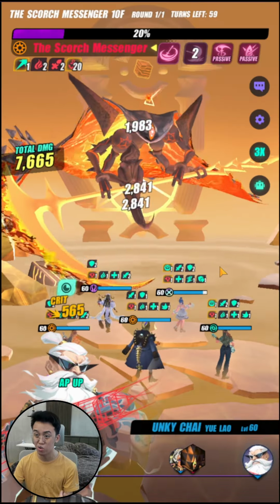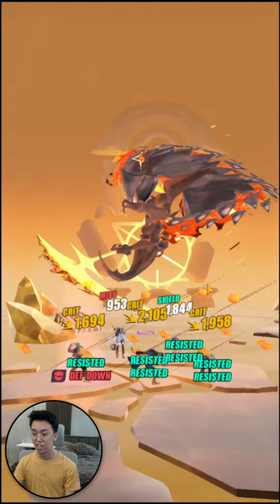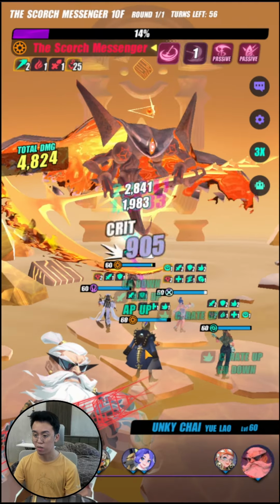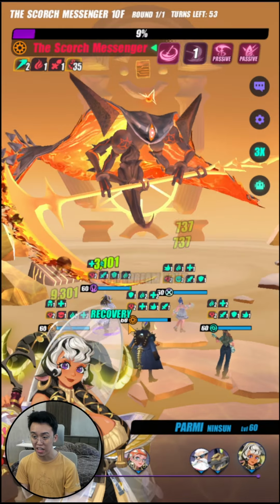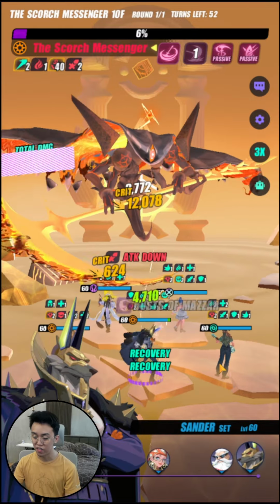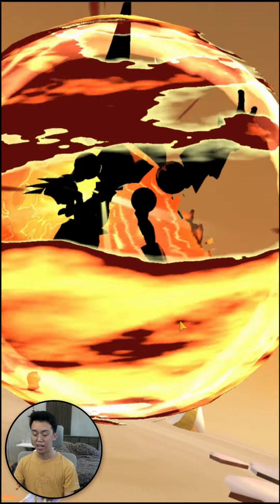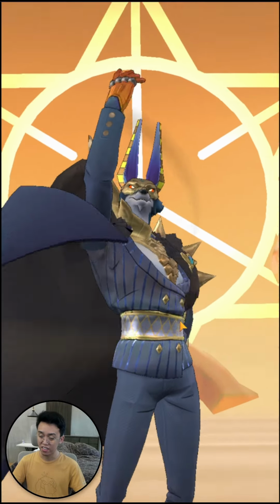So you kind of want to nuke the boss as much as possible, as fast as possible as well. So maybe 3 supports isn't actually that good, but Parmy and Sander both do insane amount of damage because they scale under speed, so I think this should be fine, especially with the defense up. I think the team should live just fine. So yeah, that is it. I think that it should be pretty safe up until like level 20 and stuff like that.